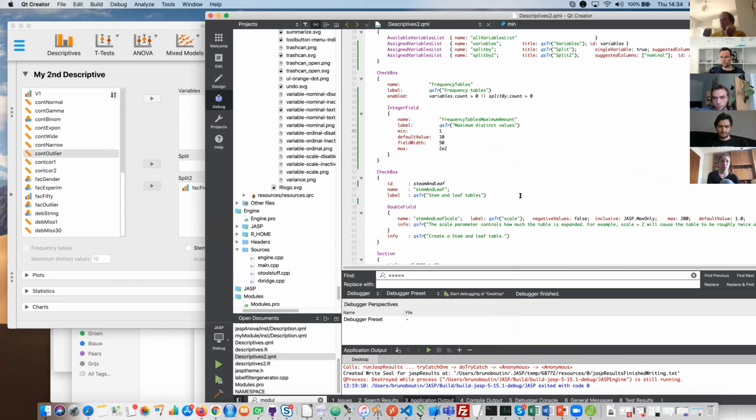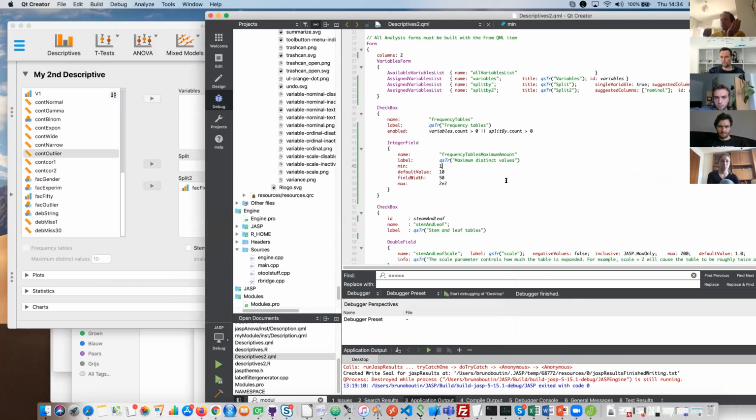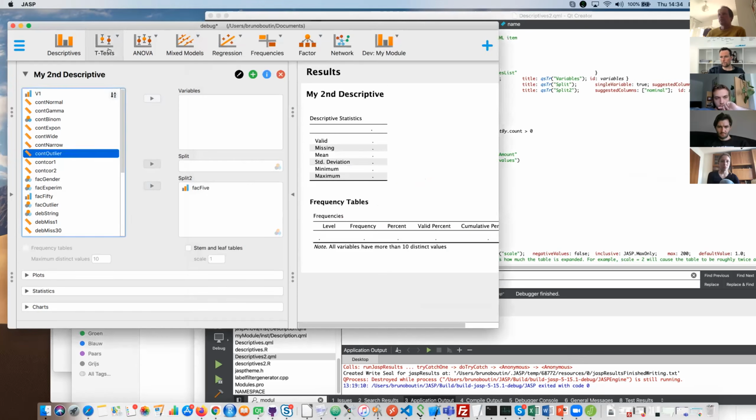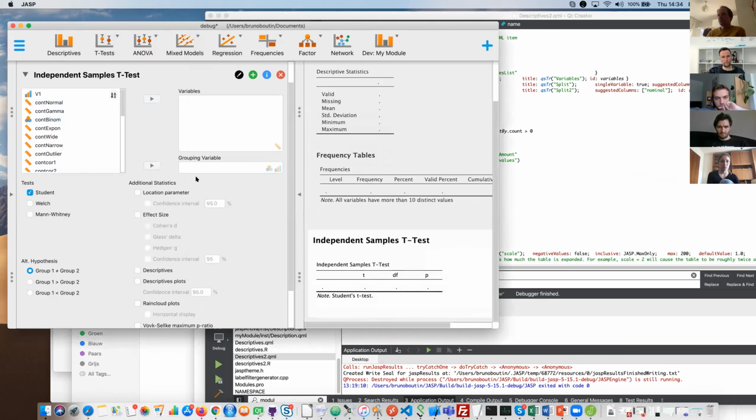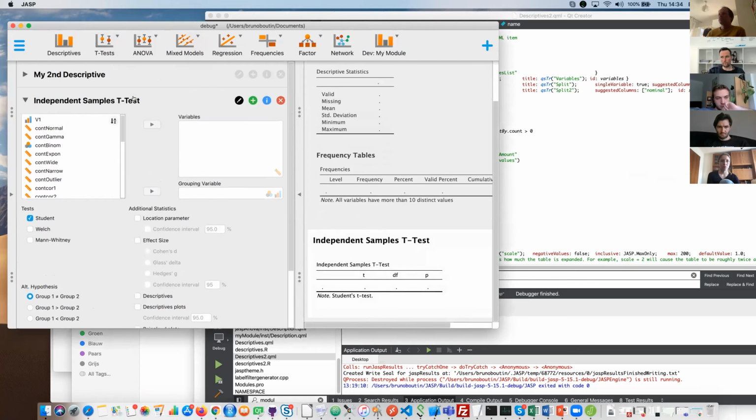So all these objects, these components, I explained in this document, and you can in fact look at one analysis in JASP and see directly how this QML file is made. So if you want to have exactly a t-test like this one, that is quite simple stuff.